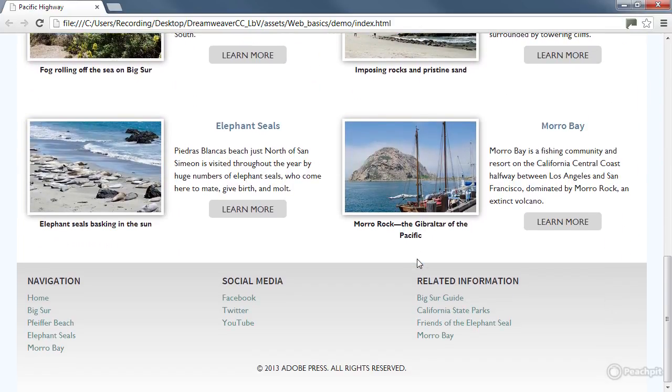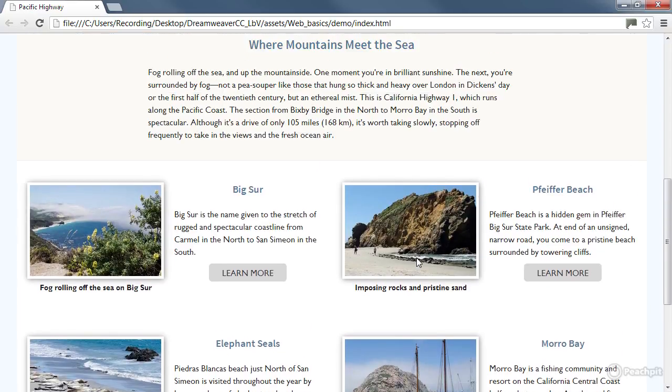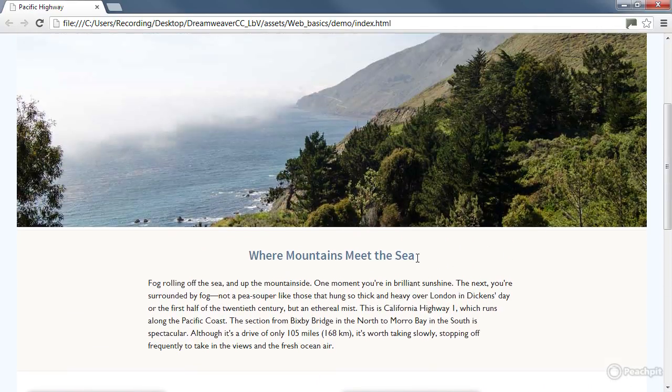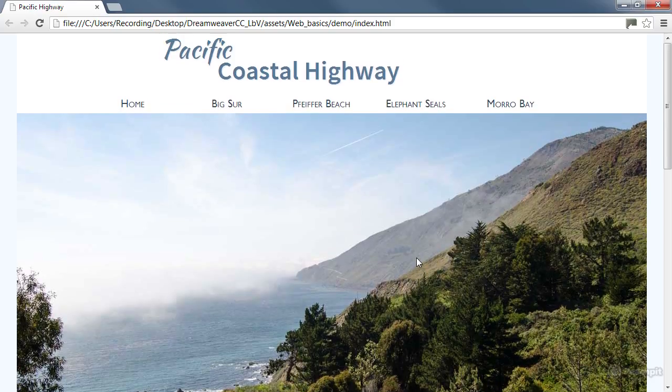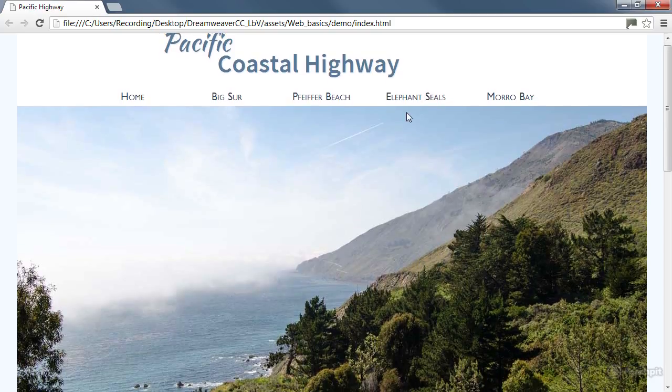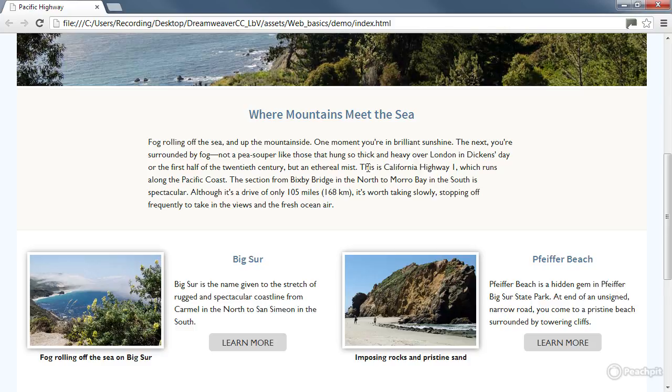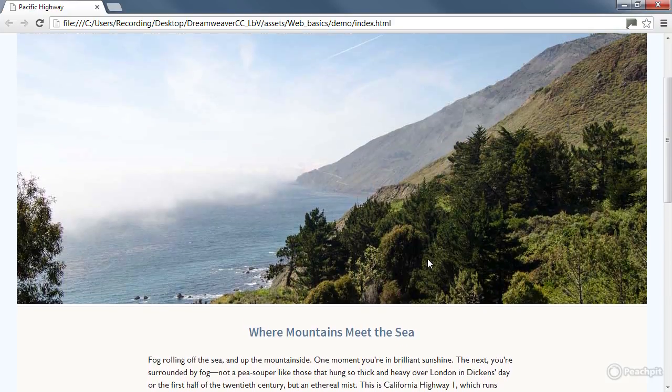This version is a fixed width design, so it's not really suitable for viewing on a mobile phone or tablet, but it demonstrates all the main features of a web page. It's got text in different fonts and colors, it's got links, images, paragraphs of different widths, and also some decorative flourishes like the drop shadow on these photos. So how's it all put together?